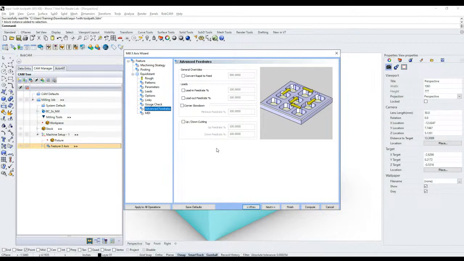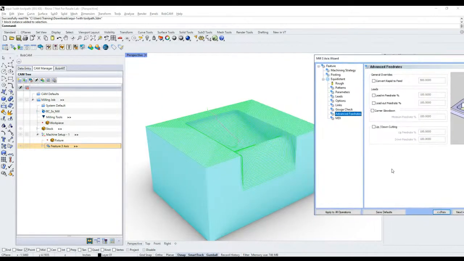If you move your screen over a little bit here, Eric, and we show the part model, you'll notice that there's a contour and there's inside corners. So we're doing some contour machining. We're using equidistant, which is a great catch-all. We want to optimize our parameters in order to efficiently run this. Your feed rates are one of the things that you're going to use to optimize the job. The spindle speed, the feed rate, the depth of cut.